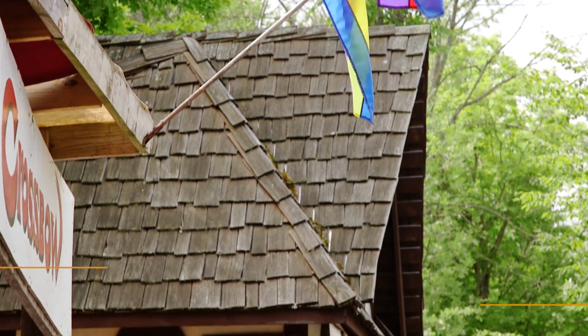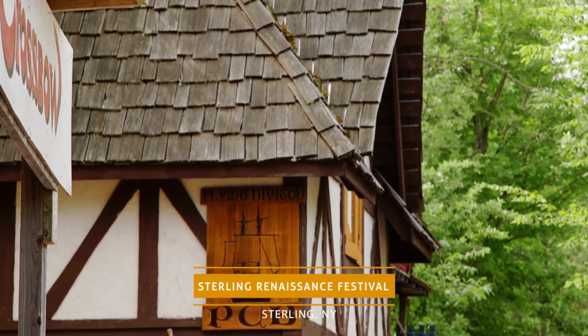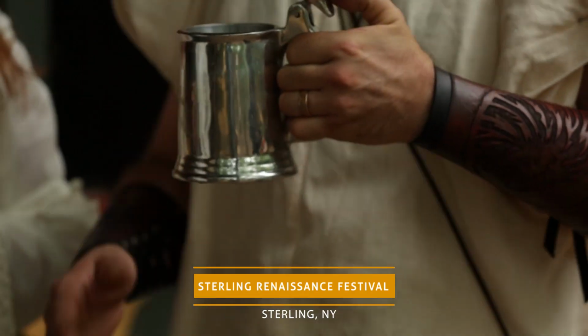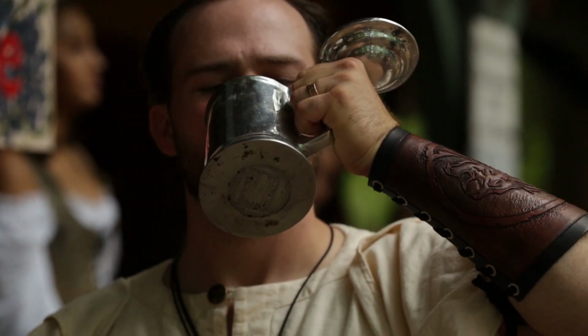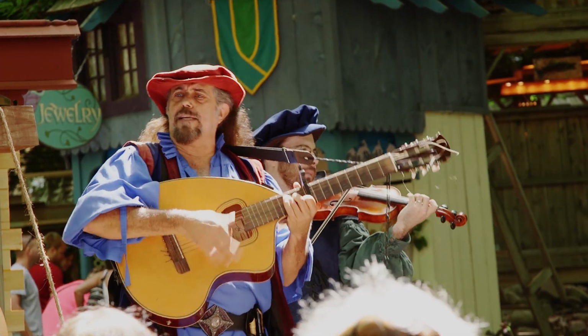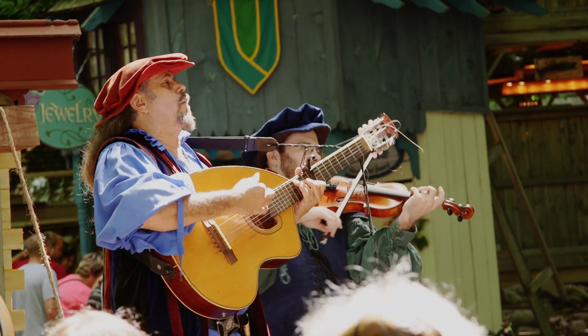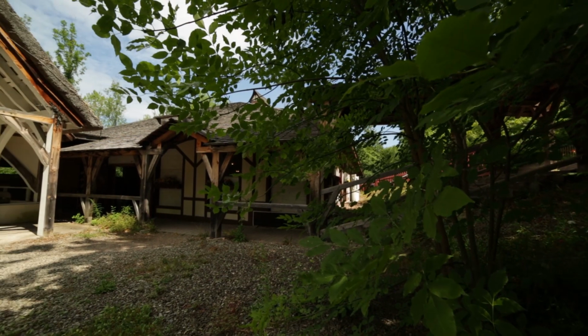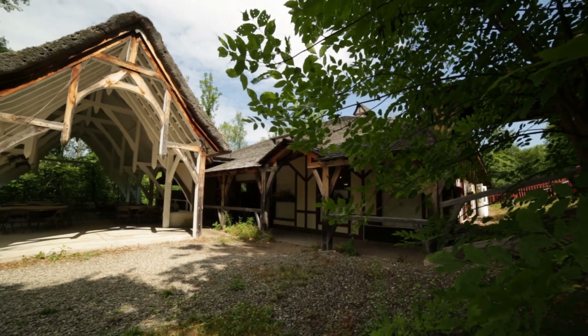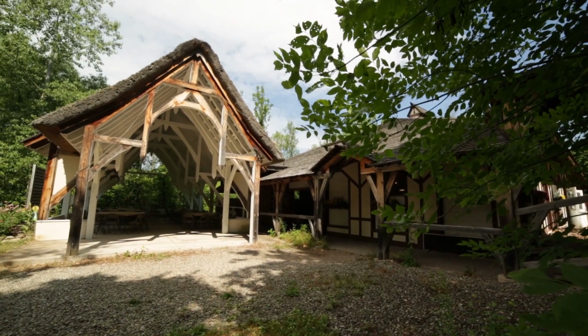We've come all the way to the town. Somebody says, well, you know what I'm going to do? I'm going to serve beer. So you create a tavern. You're going to need somewhere to stay overnight. So you create the inn. And then when you're at the inn, well, maybe some bards are going to show up and sing some songs. And there's obviously going to be a church, because the next morning you're going to want to go to church.